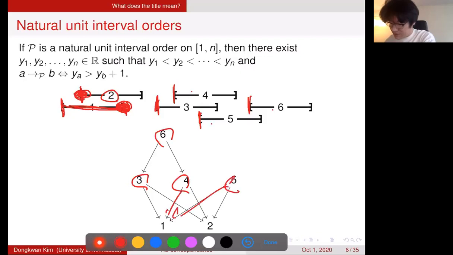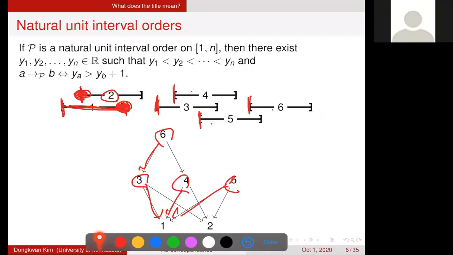So that is the reason you have these arrows, and 6 is smaller. And here, for 2, the same thing happens. For 3, the only element which is bigger than that is 6, so you have only one arrow from here. Same for 4. 5 is not comparable to 6, so you do not have arrows between them.